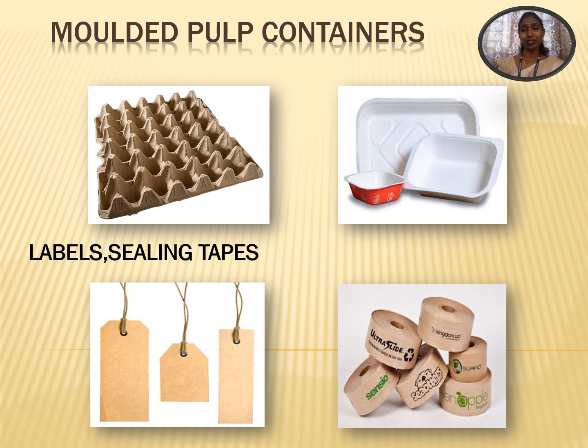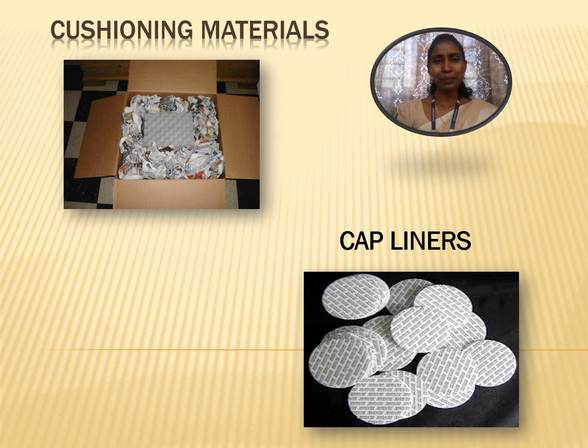And then containers made up of paper are used for having a scoop of ice cream. Then the labels and sealing tapes are made up of paper, since it has biodegradability. Not even a paper waste goes as waste, because that waste material can be used as cushioning material for the shipment of any glass-based items. So not only food items, any goods which are packed or filled with glass will be shipped with the help of cushioning materials like this.